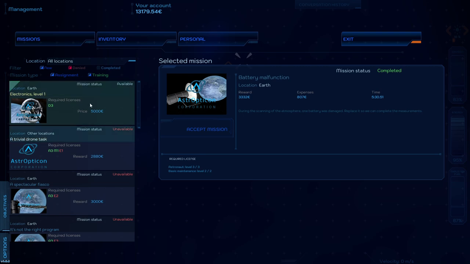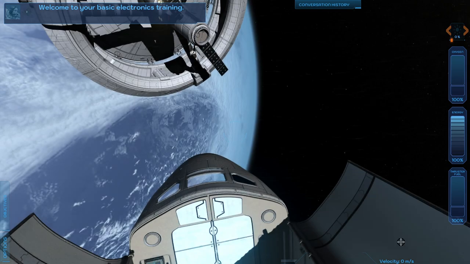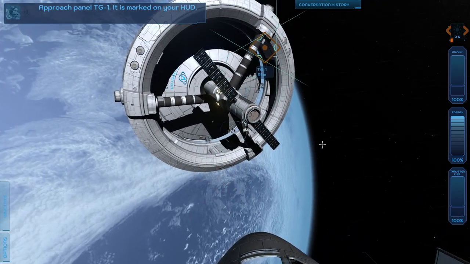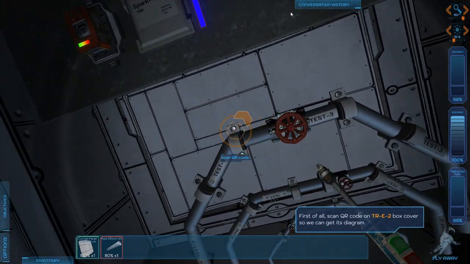Okay, well, I want to get on with electronics level 1. Okay, basic electronics training. About time. QR code on the box cover to get the diagram.